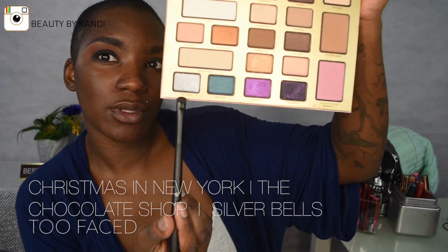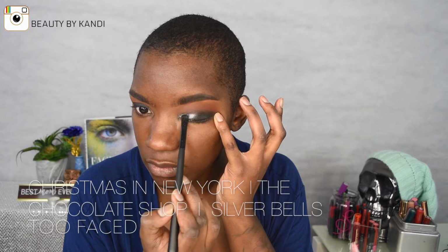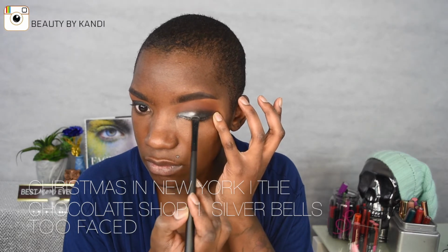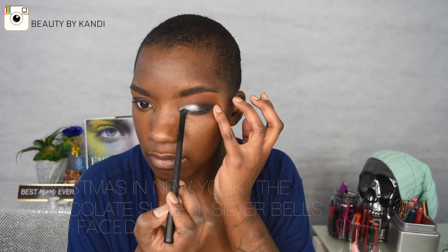Now we're going to go ahead and add the final shade here from this palette, and unfortunately I wasn't really too happy with the outcome because it didn't really pop out like I wanted it to. So because of that, we are going to go into another palette, and this is the Too Faced Christmas in New York, the chocolate shop, and the shade I'm using is Silverbells, and I'm going to take that same flat brush and just apply that right on the lid. And as you can see, that is the shimmer I wanted. So going back in that black, we're going to blend in the middle.